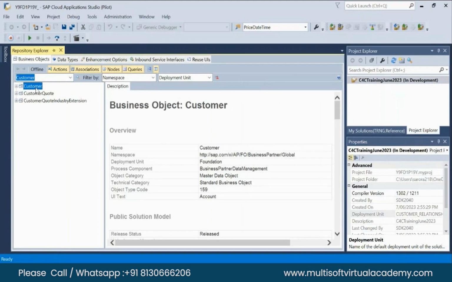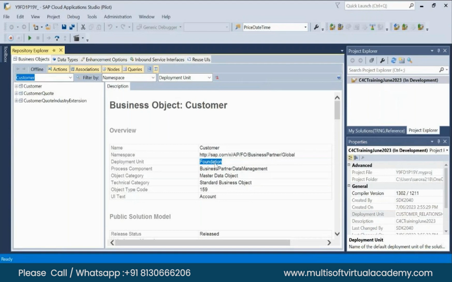If somebody asks you to check something, this is the backend place where you have to check. So you can see here the deployment unit is foundation. For you it might be foundation only, because for customers, employees and everything it is the foundation deployment unit. So if we have to go from one deployment unit to another, sometimes I need to capture one value from accounts to ticket or from ticket to account. If this is the case, with a different deployment unit you can't paste the value.